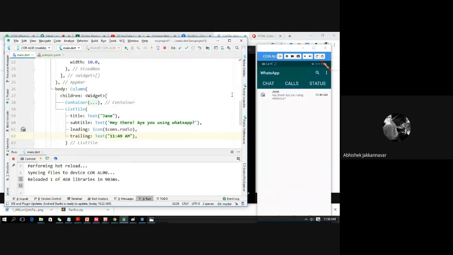Almost the same, but now what I have to do is style it a bit.